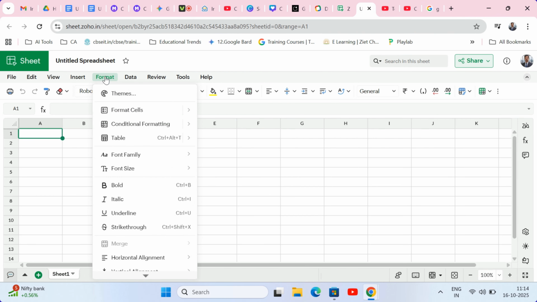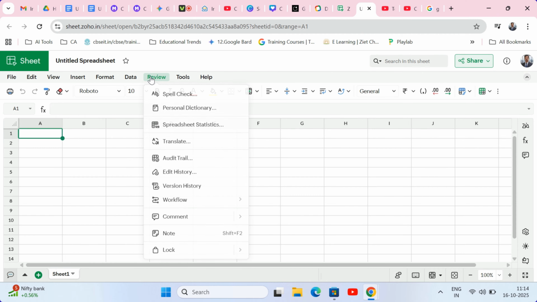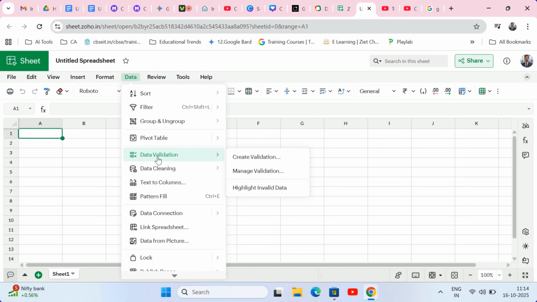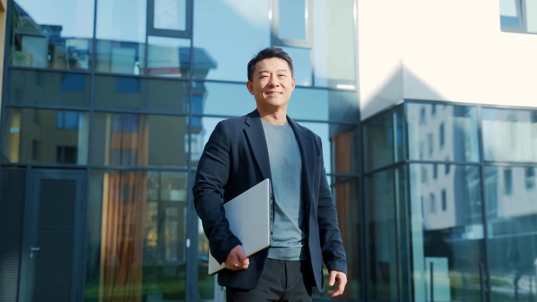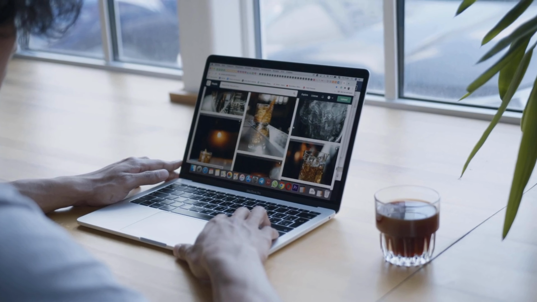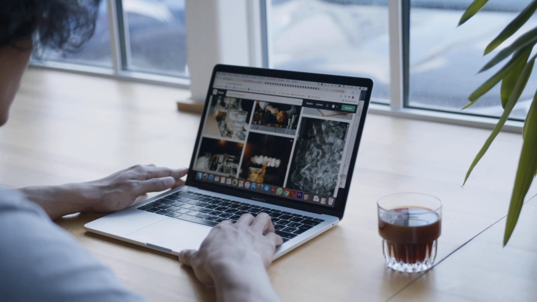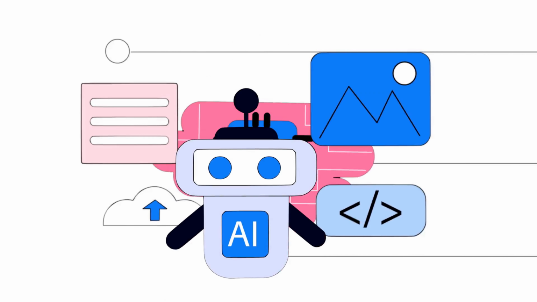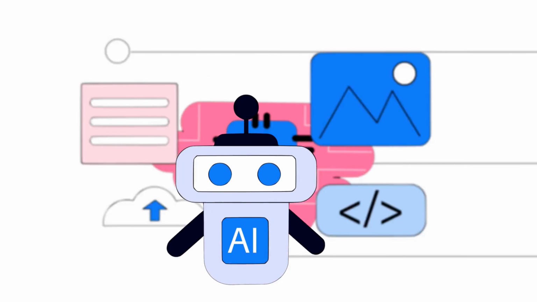The speed, the familiar shortcuts, and the advanced features like data cleaning, customizable views, and row highlighting make it an incredible asset for any educator. And we've barely scratched the surface. In our upcoming videos, we will dive deep into advanced formulas, creating stunning charts, using conditional formatting for gradebooks, and even exploring the built-in AI assistant Zia to analyze your data for you. This series is going to be a game changer for your productivity.